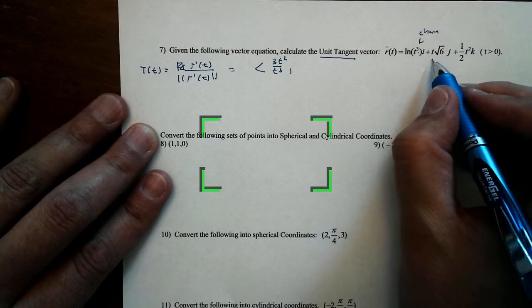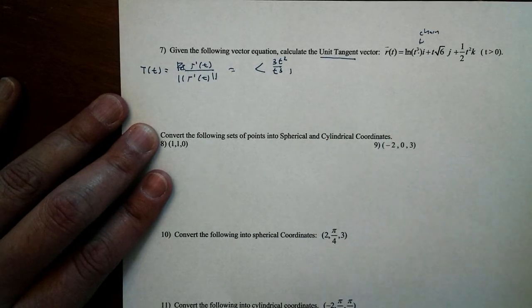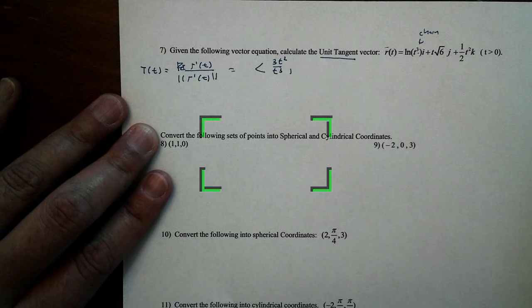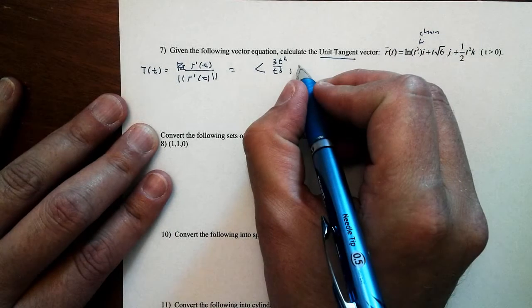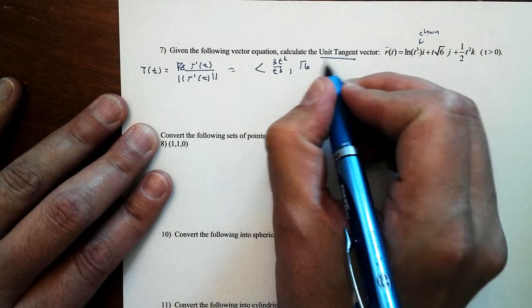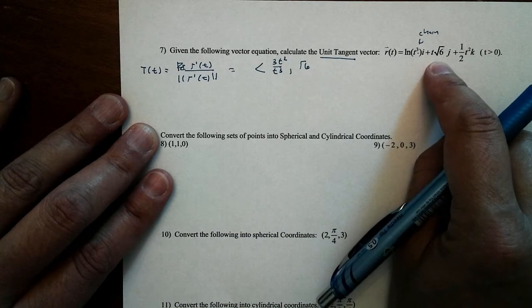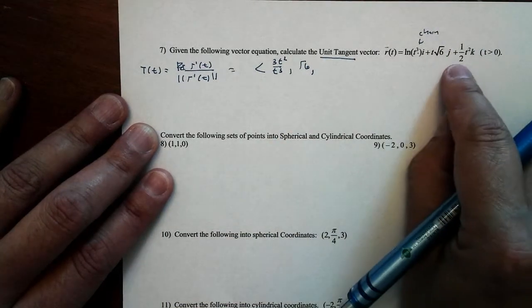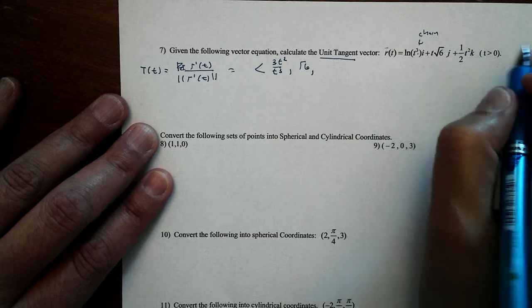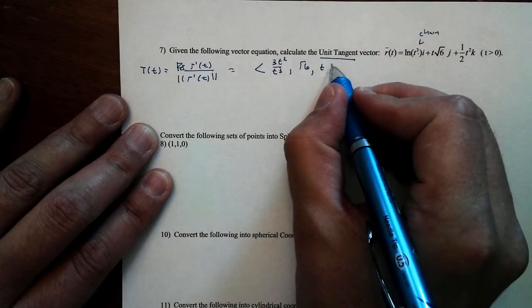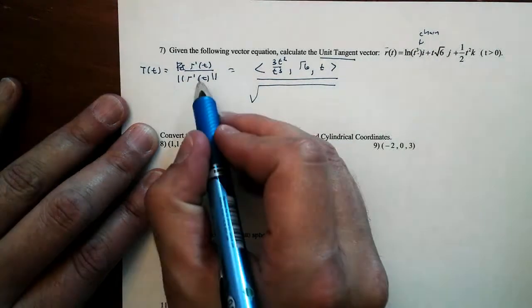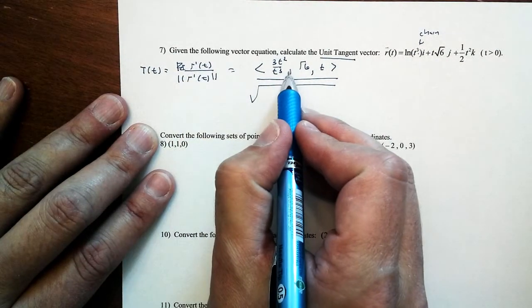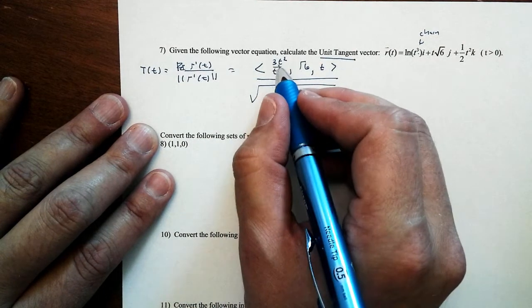Over here, when we take the derivative of t root 6, remember that's just going to become the square root of 6. Don't let that radical confuse you. And for the last one, for the k component, if we take the derivative, we're going to get just t. Then we just divide by the magnitude. It's nothing pretty. This isn't going to turn out nice, because remember, r prime is not constant, so the magnitude is not going to be constant. It's just not going to be very pretty.